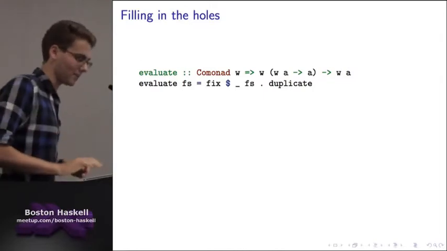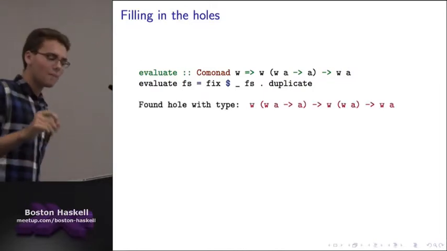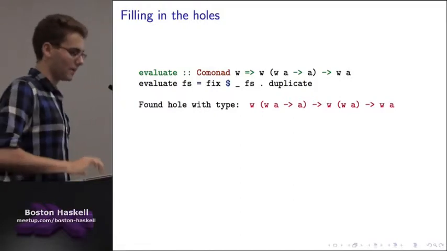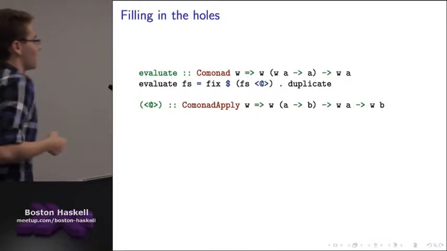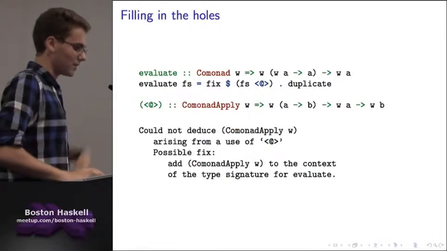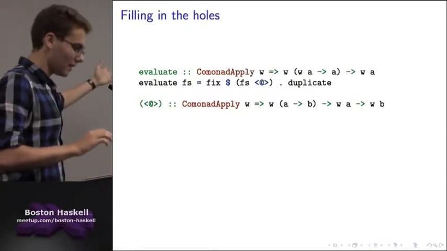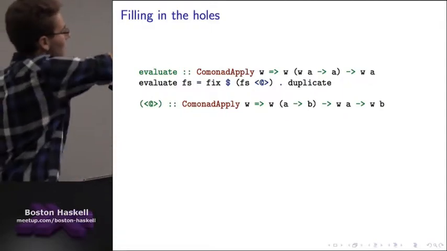So let's just throw that in there and see what we might do with f's and whatever we get back after duplicating something. And now this looks kind of interesting because instead of having to have something that looks like join, we have to have something that looks like apply. And there is something for that. It's called Comonad apply. And if we just swap that in there, then there we go. This function type checks, this has the signature we're looking for, except for the addition of the apply.